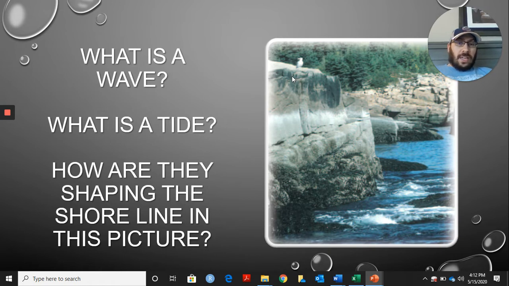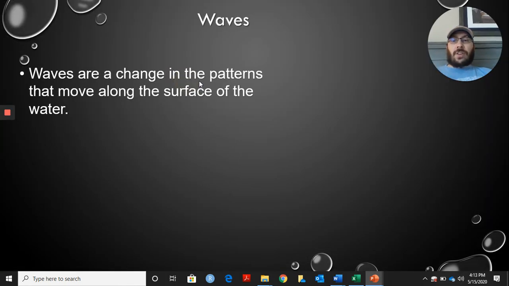If you take a look up here, it's all nice and smooth, whereas down here it's kind of rough. Another reason it's nice and smooth here is the tide coming up and down, eroding away at the surface, as well as waves hitting the shore, eroding away slowly. So both of those are great examples of tides and waves shaping the shoreline. So first off, we'll talk about waves.